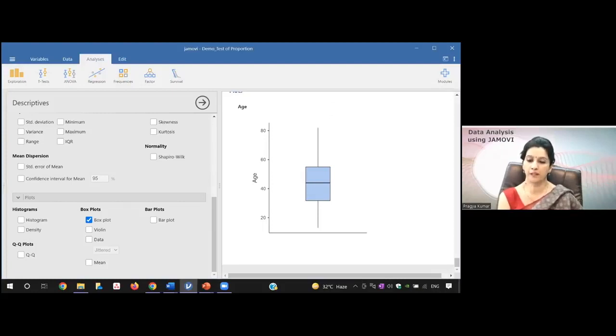But if there are no values above this 1.5, then it might end earlier. So this length tells you about the range of values, and because the range of values can be different for the lower quartile, that means the first quartile, and the last quartile, the length of the whisker is different. Did you get it?